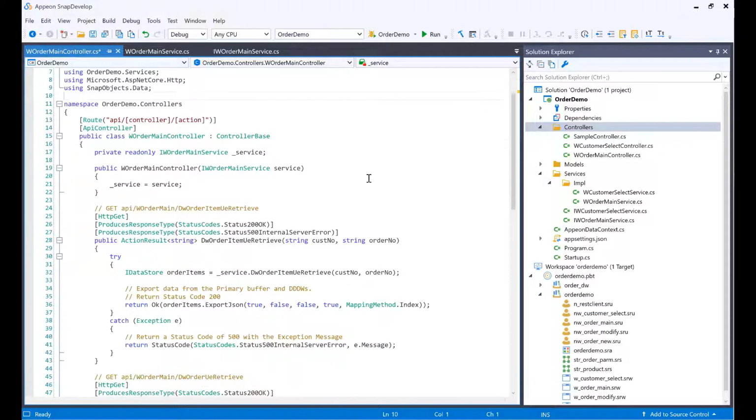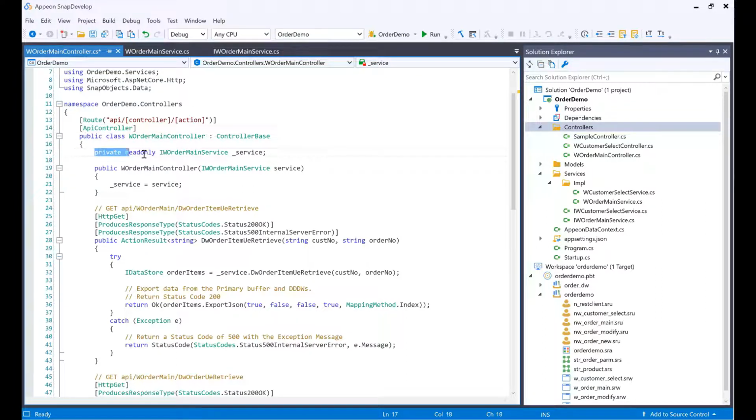Okay, so now you'll notice that we have the route of the web API. It's a web API, and the controller would be W order main, as you can see right there. The action would be the actual method I'm calling, and this is an API controller. It's inherited from the controller base.